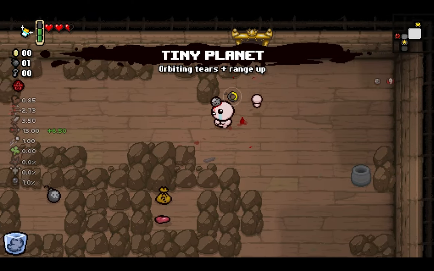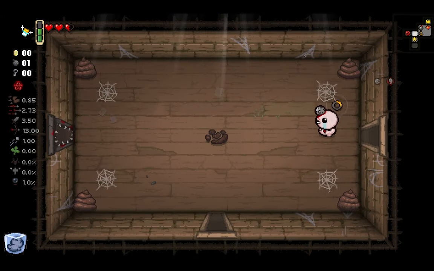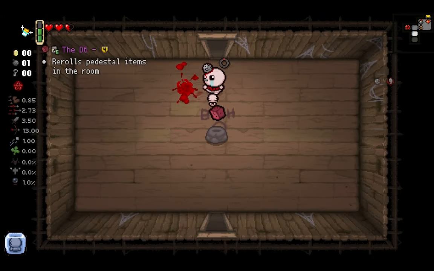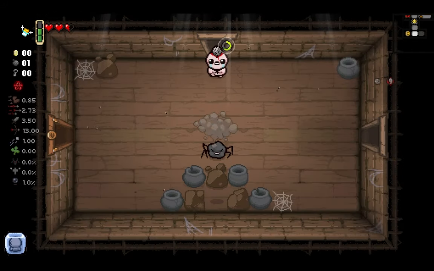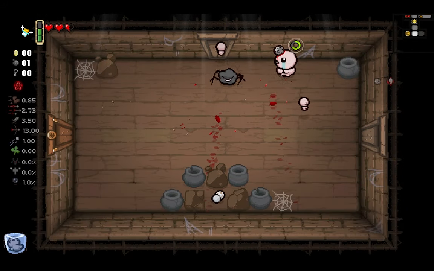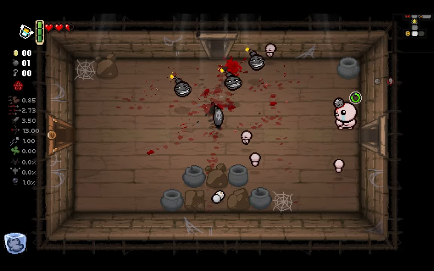Never mind. Hold on, we're going to Tiny Planet. I like Tiny Planet with this. I think if we get some good items... Because I'm assuming if it gives good items like that, it can give us some cool stuff, like Brimstone, per se? Maybe it also does need to be in a room with an item. I don't know. I'm gonna be honest, I don't know a whole lot. I don't know what's going on right now.